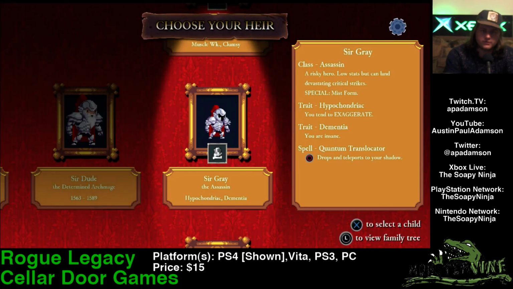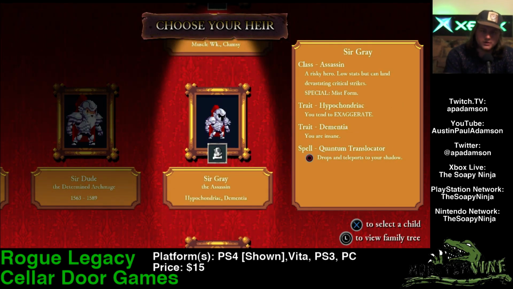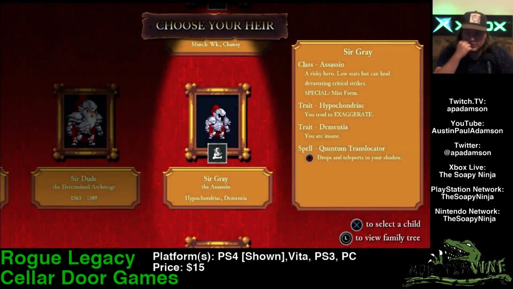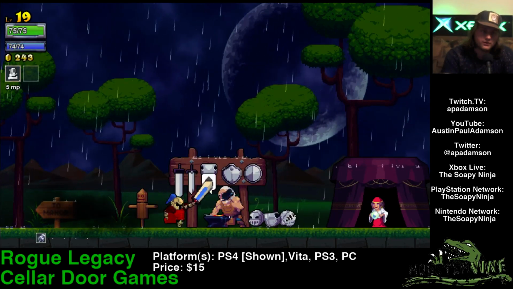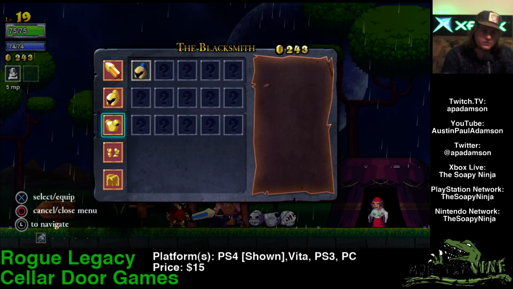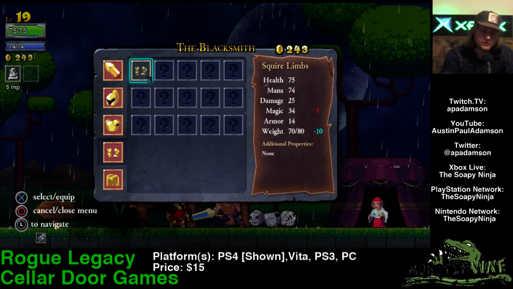Did I get enough to... Weak limbs. Enemies don't get knocked back. Hypochondriac. But the crits. It's all about the crits. At 240 gold. That's enough for something. Nope, that's 525. Maybe one of these runes.